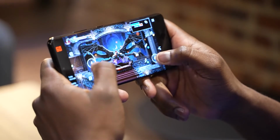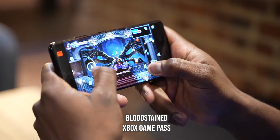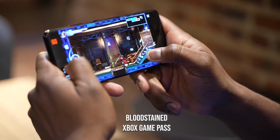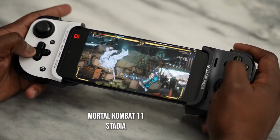Now, finally, of course, streaming services. We got to play, of course, Xbox Game Pass and Stadia. I was able to play a game on Game Pass quite well, using touch controls on there, which I believe is Bloodstained. That actually played really well. And also, Stadia ran really well using, of course, the Razer Kishi controller and gaming on there.